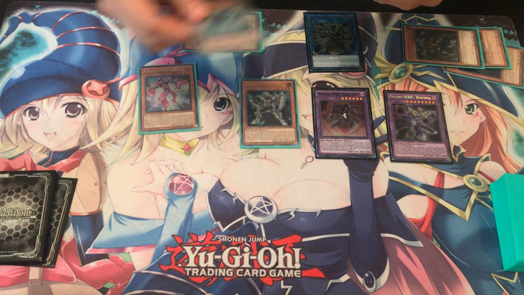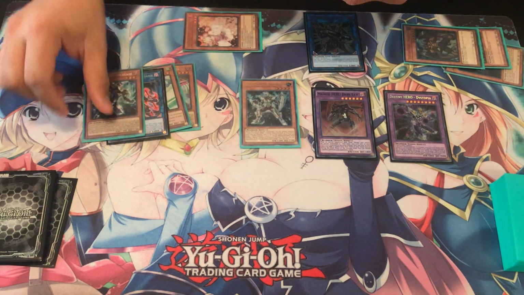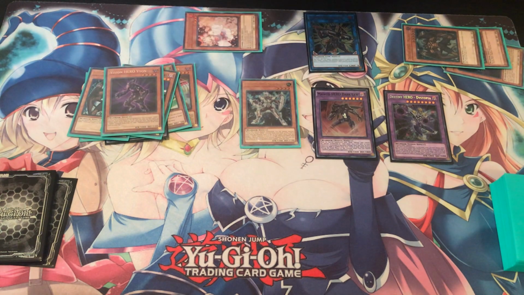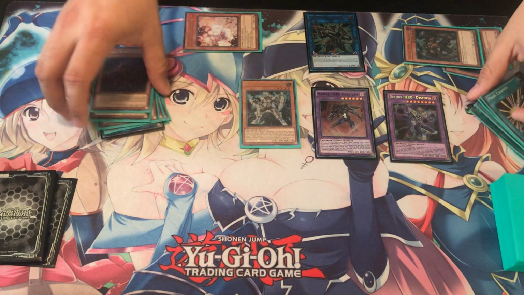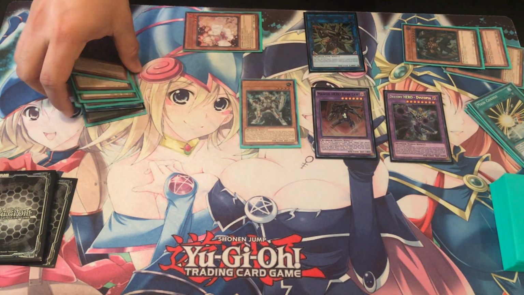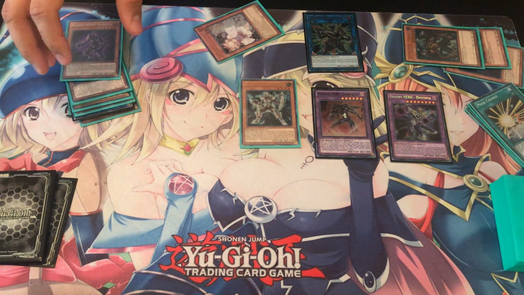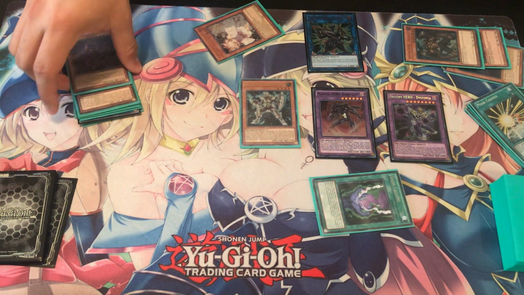So we got 1, 2, 3, 4, 5, 6, and 7. So 7 heroes. He's at 2,000. So yeah, everyone just got a pretty solid buff right there, and Solid Soldier's got a pretty decent body until they get rid of that. Not to mention you still got Ash Blossom, and next turn, if our next draw card was, oh, well, never mind, we got Dark Calling.